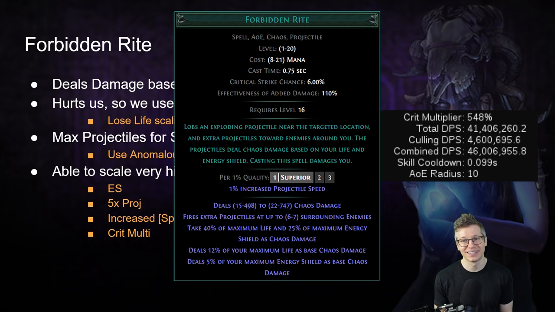So what is Forbidden Rite? It is a chaos skill that shoots a projectile, which is a little purple ball, and it has a couple of very unique and interesting properties. First off, it's actually auto-targeting. So if you're self-casting Forbidden Rite, it's just really, really good quality of life regardless, but we don't care about that since we're Cyclone anyway.